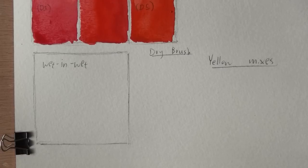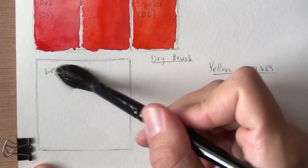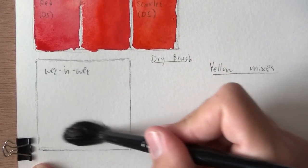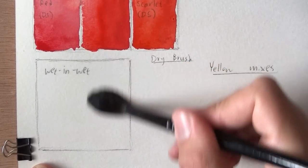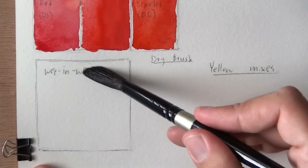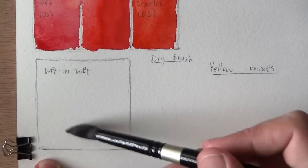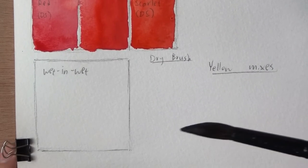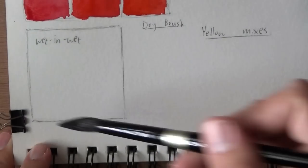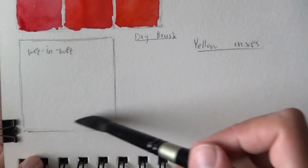So let's start with the wet in wet. I'm pre-wetting the surface now. And you won't be able to see that it's wet, but I'm going to show you in just a moment. I'm usually using a little bit too much water for this kind of demo, because I'm used to paper that's a little more thirsty, a little heavier than this sketchbook. But in any case, here you can see the sheen. So I need to tone that down a little bit when working in this kind of a sketchbook.